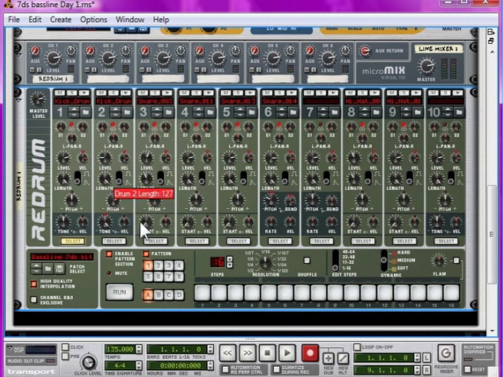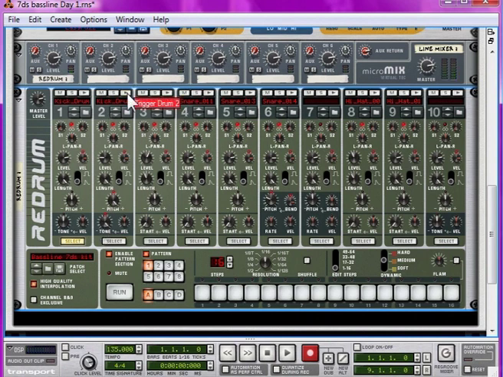By the way, hold Control and click, I think it's Command and click on a Mac, to set a parameter to its default value. That's quite a useful setting. It was in the middle there. I've taken it right up to full just to make it really high pitched, and I've taken the tone also up to full. Now obviously pitch is pretty self-explanatory, but tone is basically a brightness setting, and here it's making it more trebly and brighter, whereas if you turn it down it's much duller and only the low frequencies are emphasized. So let's have a listen again with the high end.